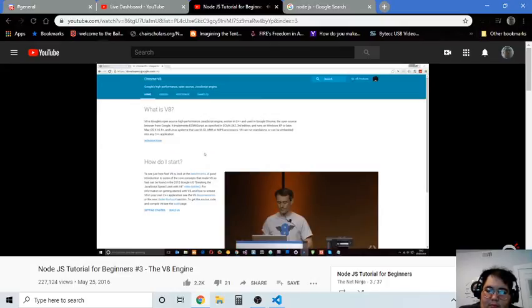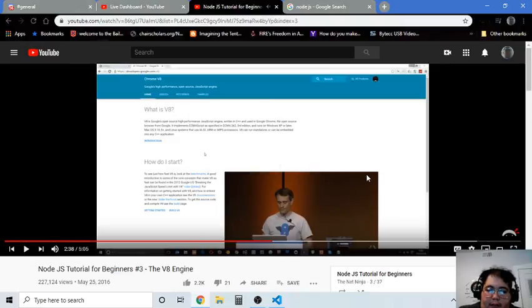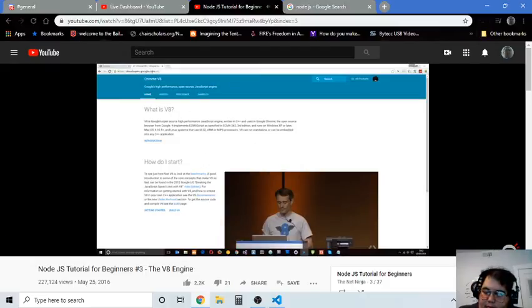So if you do want to read a little bit more about V8, again, V8 engine is not a car engine, then you can come to the developers.google.com website /V8, and you can see here it says that V8 is Google's open source high performance JavaScript engine written in C++ and used in Google Chrome. So it's also the JavaScript engine that's run in Google Chrome.